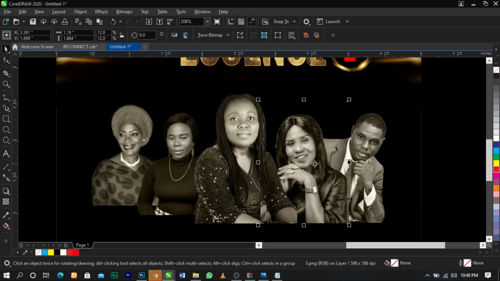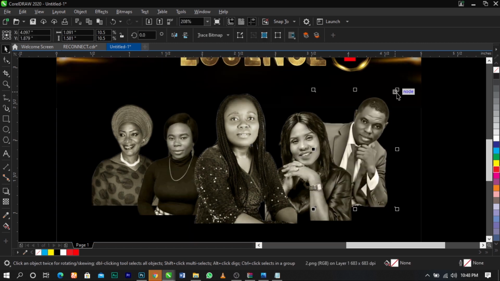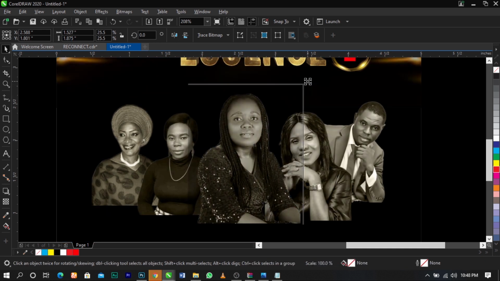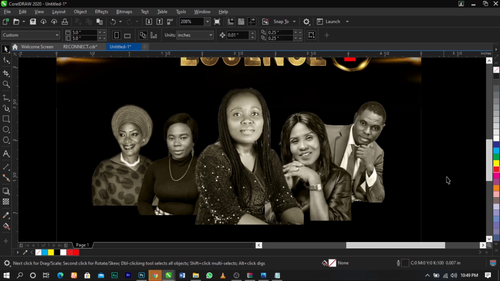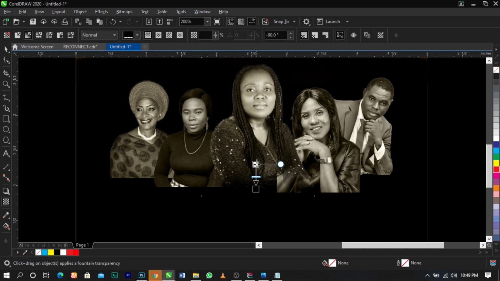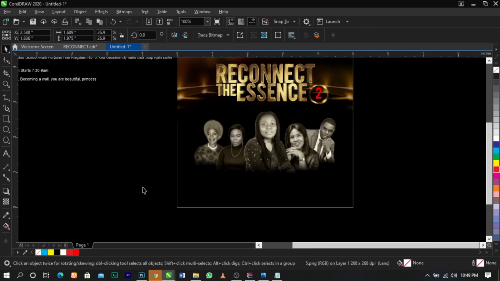So I'm going to bring this one here and this one here. Basically this is what we're going to have for now. The next thing I'm going to do is, if it's in Photoshop, you just use a brush and brush this part at the bottom to fade it into the background. Over here you need to use your transparency tool, select any of them and click this way. Once you do that, select the next one and drag this way to fade the bottom part. Also here, and the same thing applies to this one and this one. So guys, this is what you're going to have now.